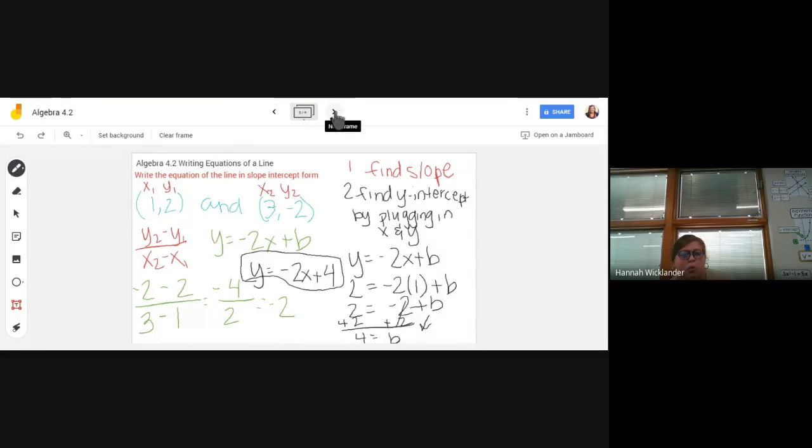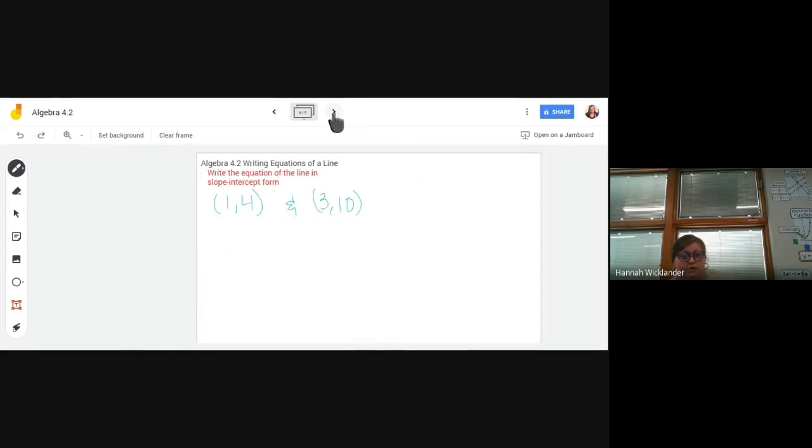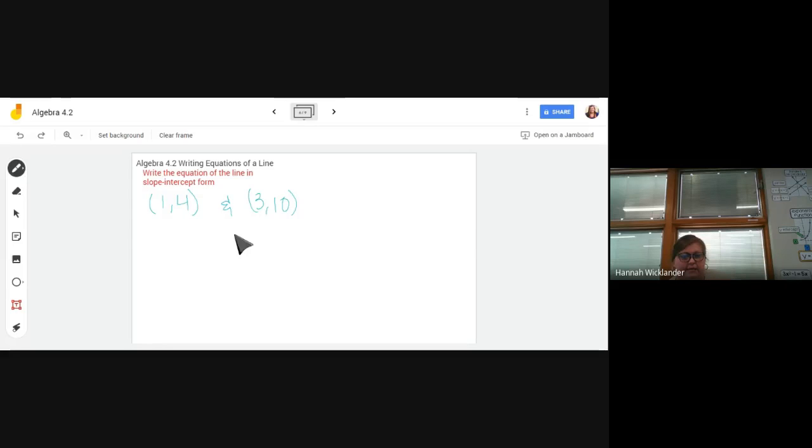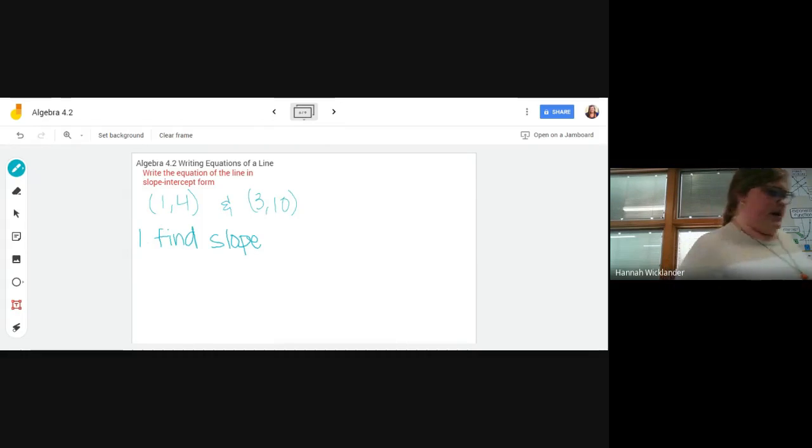So we're going to do this. I'm going to give you guys a practice problem now, but we're going to break it up into parts. So for this first part, I want you to just find slope. So number 1, find slope. I'm going to give you guys about 1 to 2 minutes to find slope, and then we'll come back and do the second step. So you have 1 minute to find slope now.